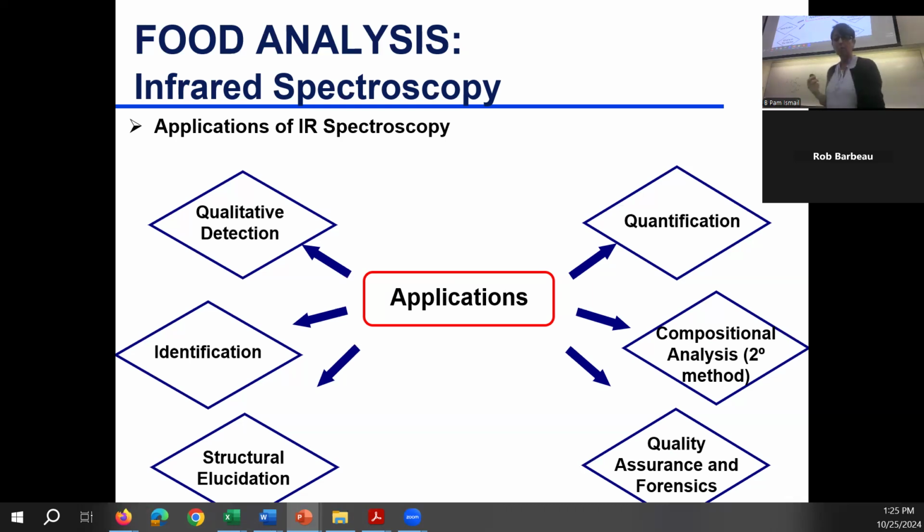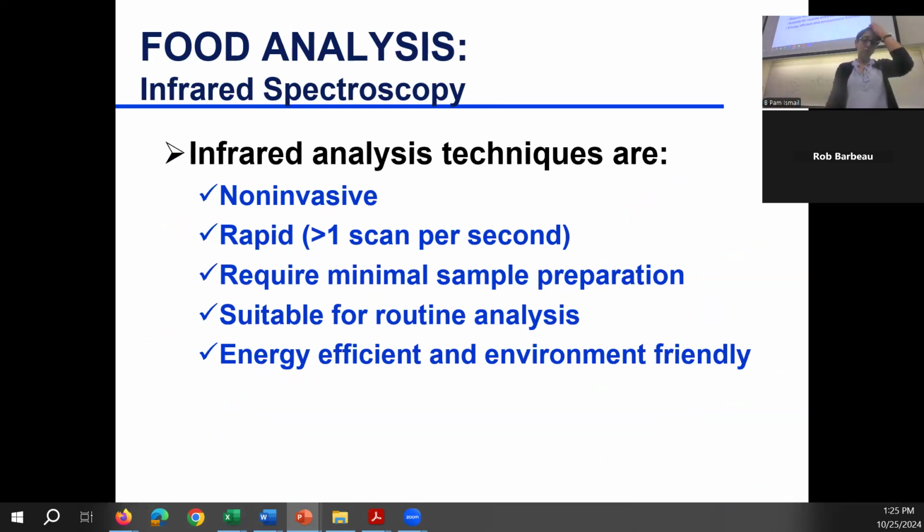The cool thing about infrared spectroscopy, it's non-invasive, meaning it does not destroy your sample. It's non-destructive. So you can run your sample through IR and then take that sample and use it for something else. That is very, very useful, especially when you have a limited amount of sample. So that's what it means when it's non-invasive, non-destructive. You just run it through IR, get a reading, and the sample remains as it is.